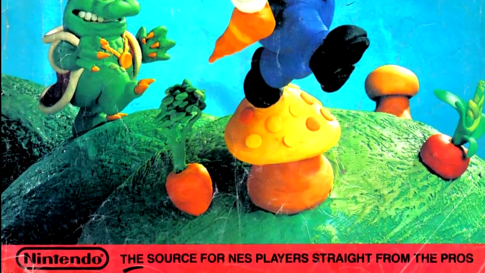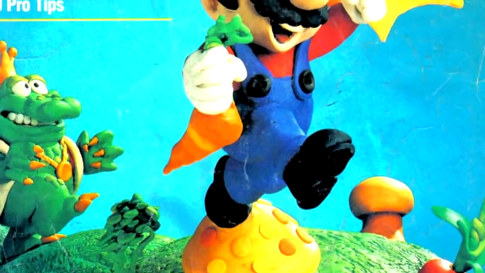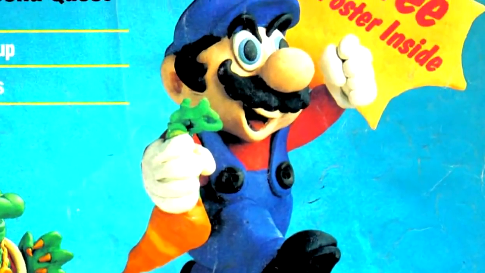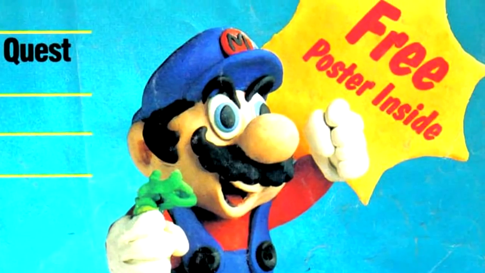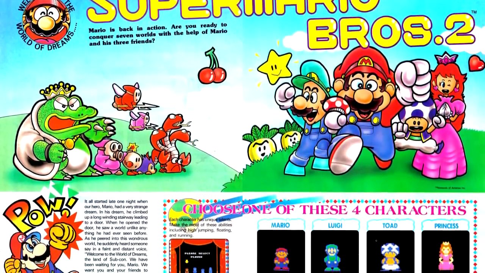Mario looks a little off-model in this diorama. I think it's the hat. I believe the hat's supposed to be red instead of blue here, but other than that, it's a perfectly good cover. After our table of contents, we get right into the thick of things with the Super Mario Bros.